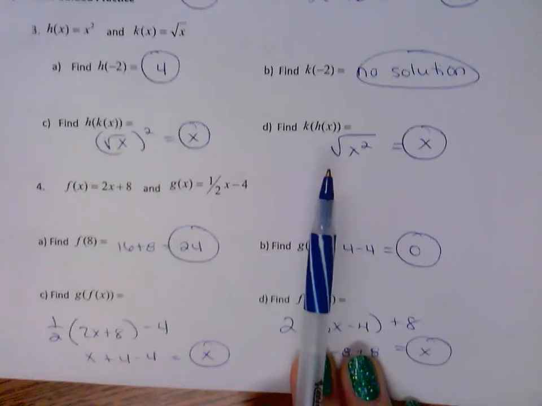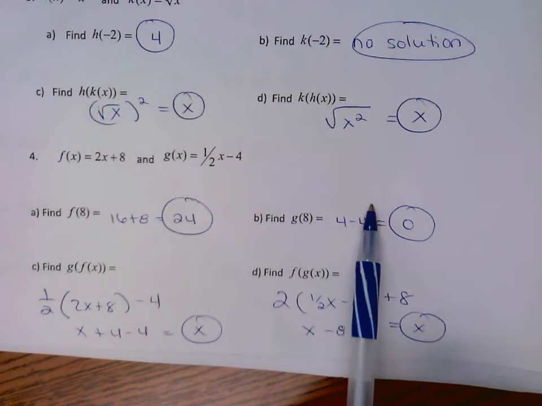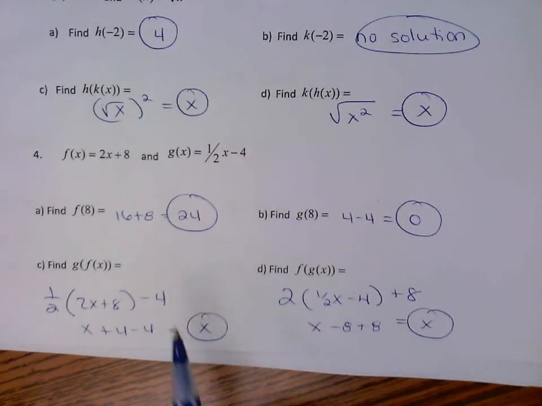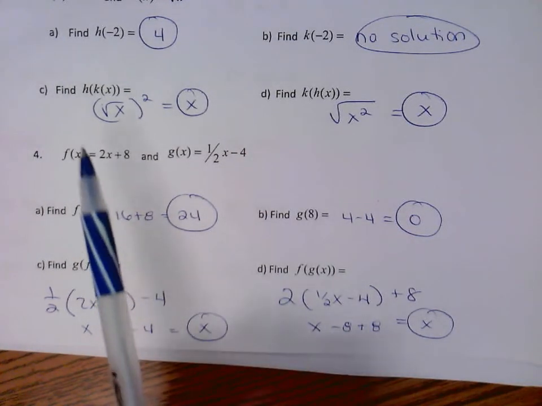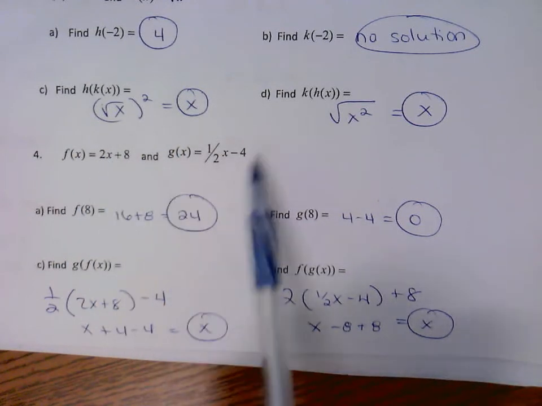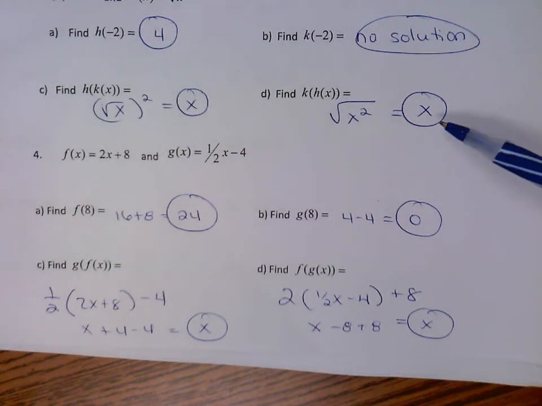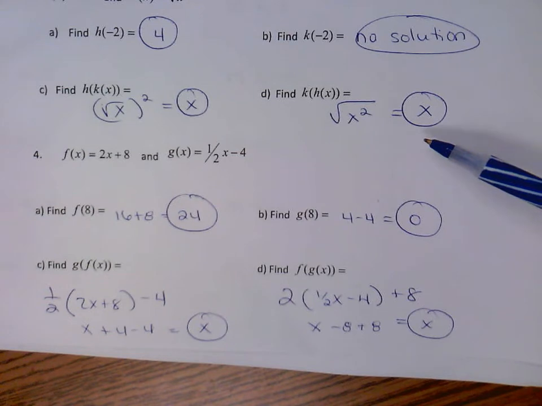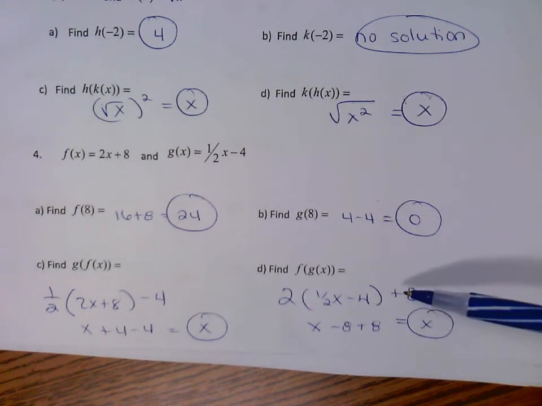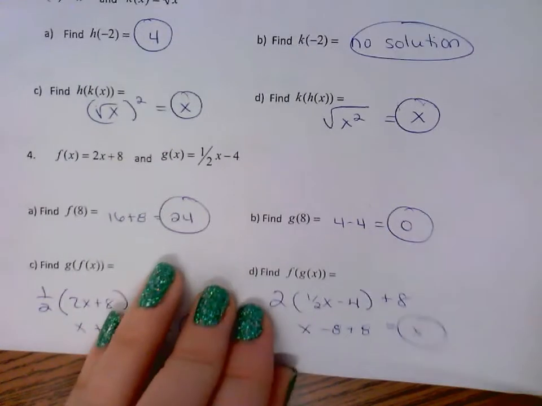And then down at the bottom, I got 24 and then I got 0. And then these also turned out to be inverse functions, didn't they? The 1/2 and the 2 kind of undid each other. And then this +8 and -4, when you compose them, end up adding up to 0 after you distribute. So that's composition. We're going to use composition to test if something is an inverse. That's really why you need to know composition, to use it when we're looking at inverse functions tomorrow. All right, so that's planting the seed of composition.